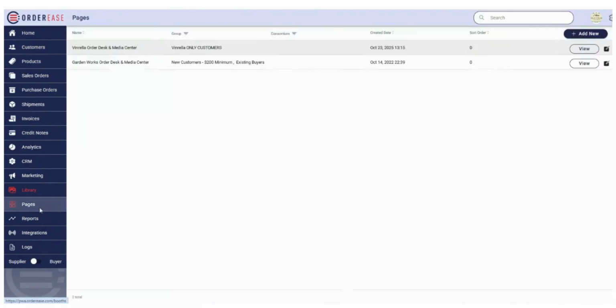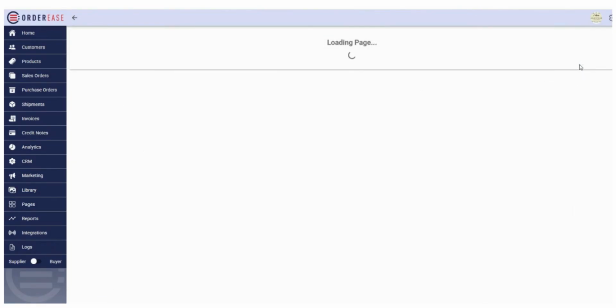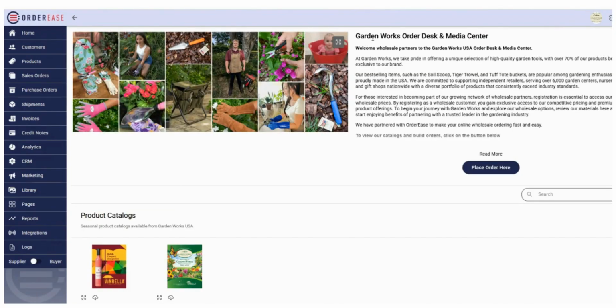One of the really cool functions as well is a function called Pages. Think of it like the landing page that a customer will see when they log in. You could have as many or as few landing pages as you like. They're all pretty standardized, so you can build one and replicate that across different landing pages. And it just allows you to communicate with certain groups of clients very specifically, or you can personalize it to that group of clients. Think of it like communicating with Home Hardware specifically, independent garden centers, grocery stores, hotels, whatever it might be. It just personalizes that first experience when that customer logs in.